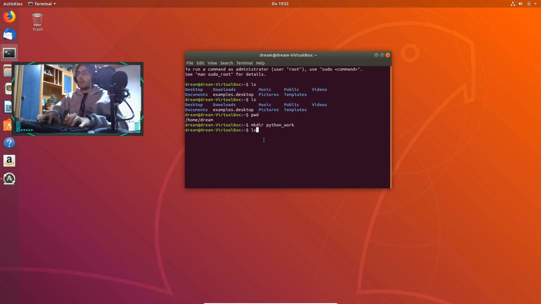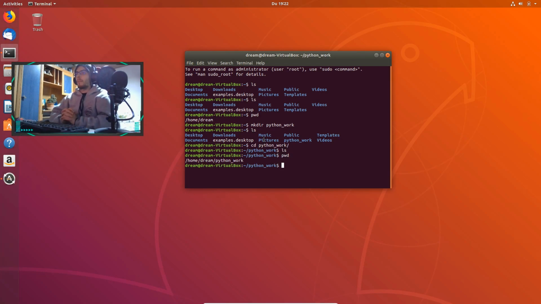Into this directory we're going to work, and if you change directory to Python, we can see that we are right there. In the next video we're going to set up the tool for coding, create a repo, a repository where we're going to write all our code, and then we're going to start with the basics of Python.